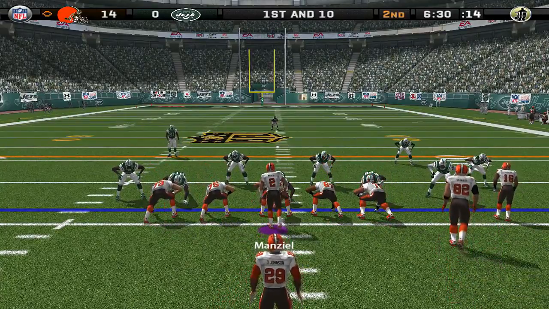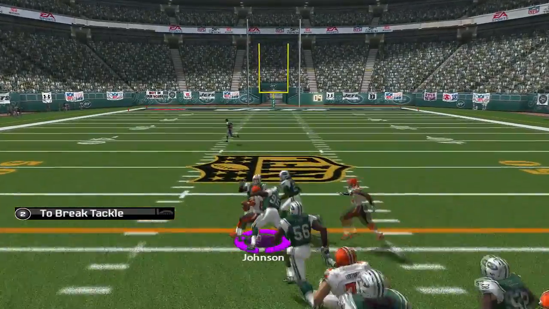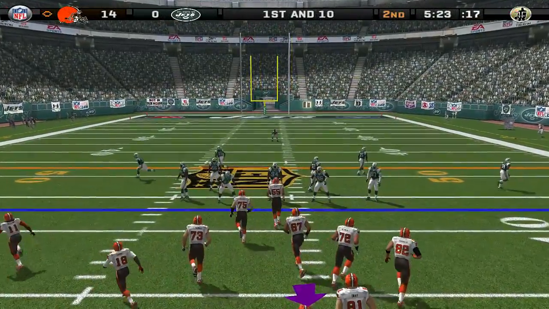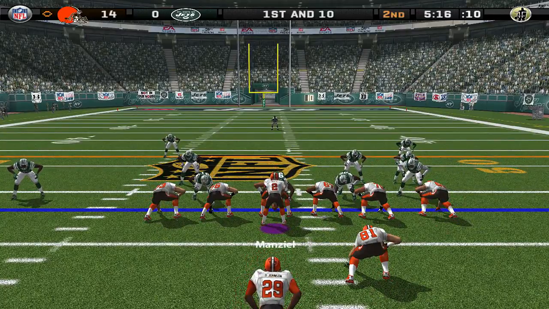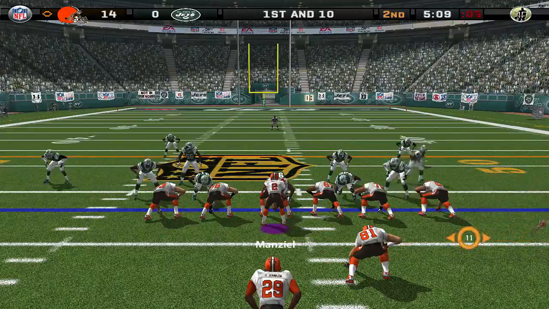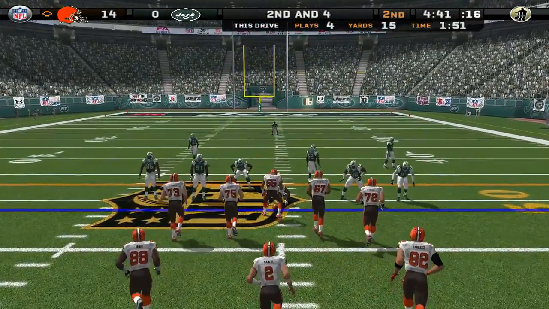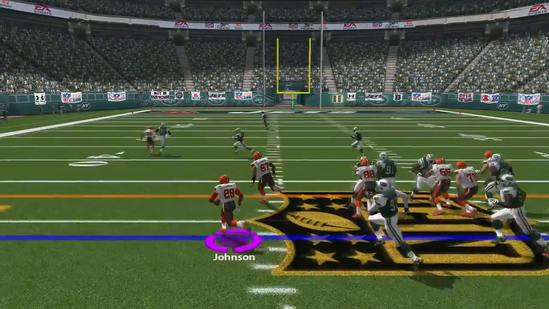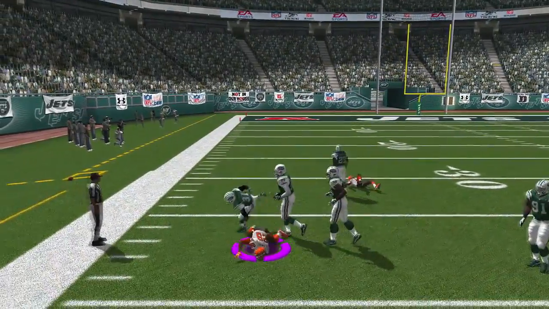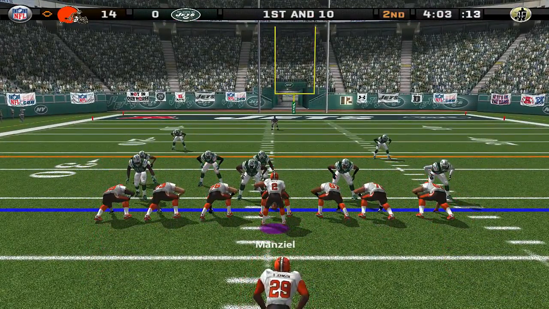Now it's 1st down, and Manziel brings them to the line with only a single back, and Johnson runs up the middle for 11 yards. And on 1st and 10, they're in the offset I. And Manziel brings the man in motion. And Johnson goes up the middle for a good gain of 6 yards. So on 2nd and 4, Johnson goes over the left end and almost to the 35. Call it the 36-yard line.